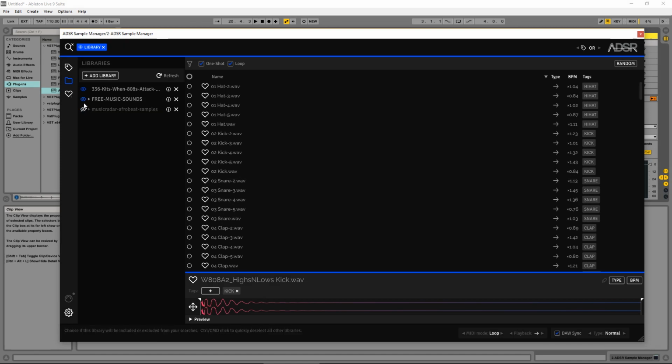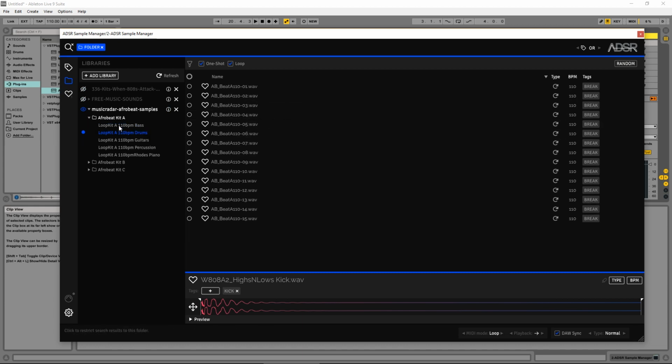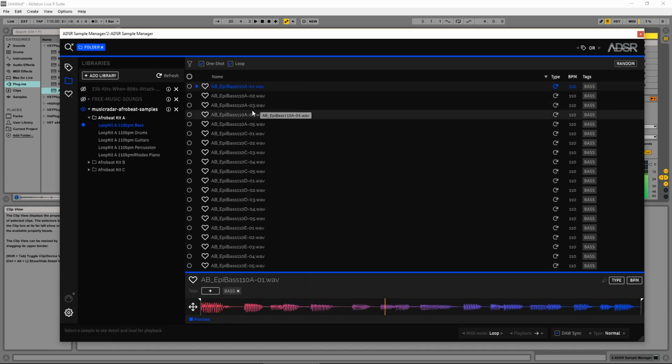I can toggle this eye thing to basically include it or not in the search. And you can remove it with this. You can click more info. It just shows you stuff like that. And now I can drill down and see all the different things. So for example, if I want to preview these, there you go. And now I can do a favorite. This is kind of nice also because it gives you more visual feedback in some ways. I'm not sure, but the design, they're both really well designed. I think they look good.